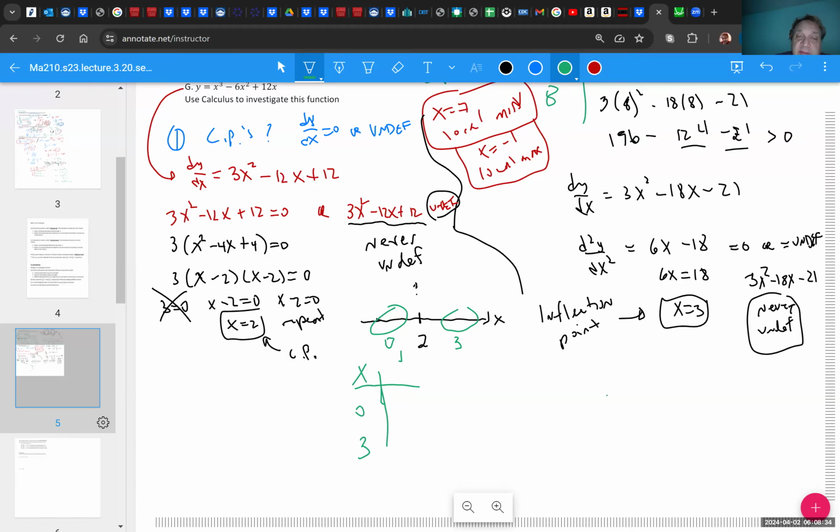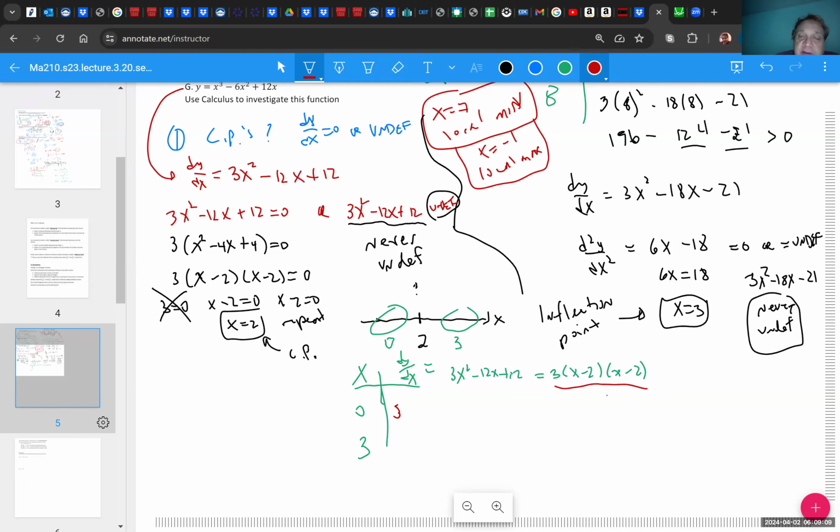And then my derivative is what I'm going to plug them into, because I want to find increasing and decreasing. I don't want to find y values. If you remember, my derivative function is 3x squared minus 12x plus 12. But you can also write it as 3 times (x minus 2) squared, or 3(x minus 2)(x minus 2). That's the factored form of it. It's equivalent to 3x squared minus 12x plus 12, and it may be easier to plug numbers in. Certainly, it'll be easier to plug the 3 in. So to plug in 0, I'm just going to plug it into this other version right here.